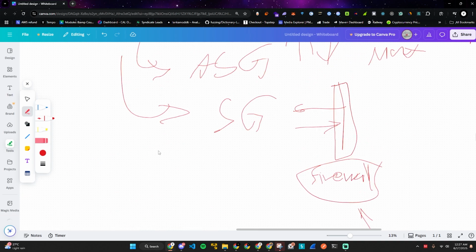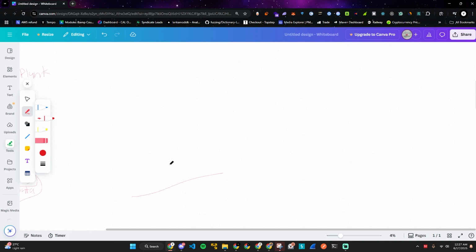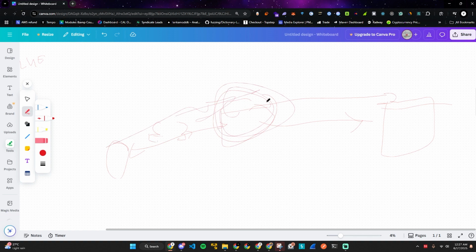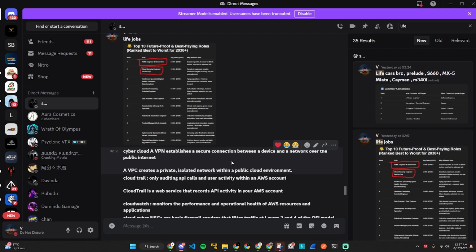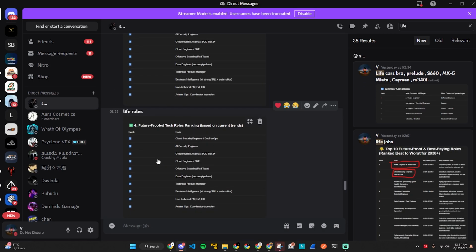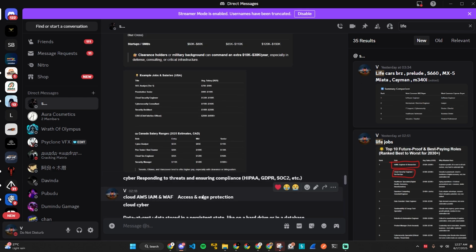VPN is a virtual private network. All it does is create an encrypted tunnel from you to a virtual server somewhere in a virtual location. The packets are sent through the encrypted tunnel, and then it's connected from that spot to wherever you are trying to access. That's why it looks like you're connecting from the virtual location, because it's an encrypted tunnel between you and the virtual private network servers. So you are accessing from there instead of from here.